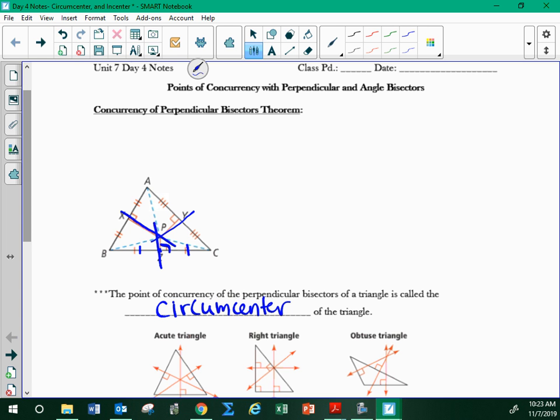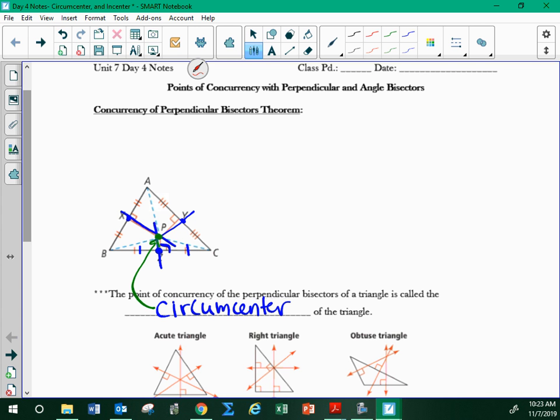What would we call this point Z? Midpoint. Good. Same with Y, same with X. Those are midpoints of the sides. Okay, so they all meet up, they crisscross at the same point, our circumcenter. So that's point P there. That is called our circumcenter. Now, our concurrency of perpendicular bisectors theorem is going to tell us a special property about our circumcenter.